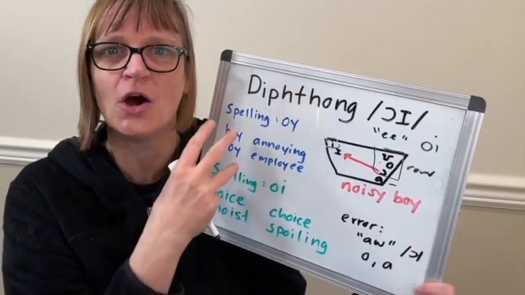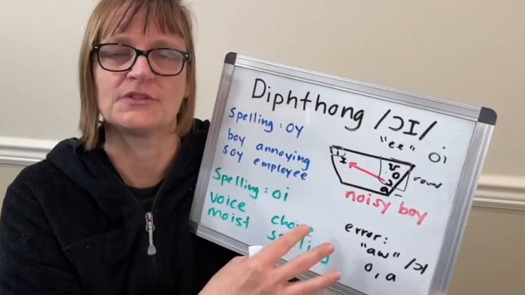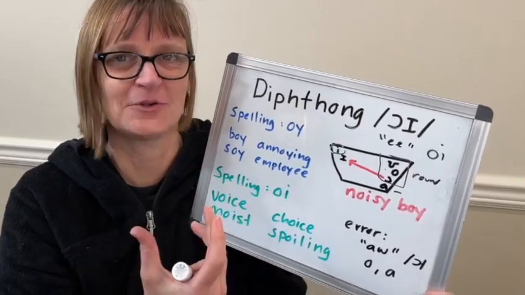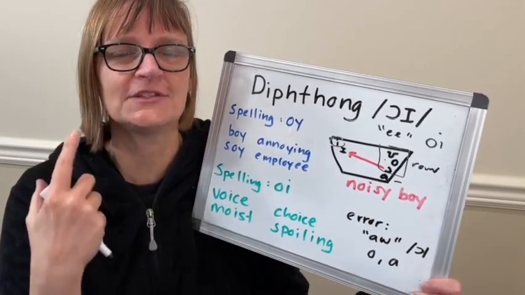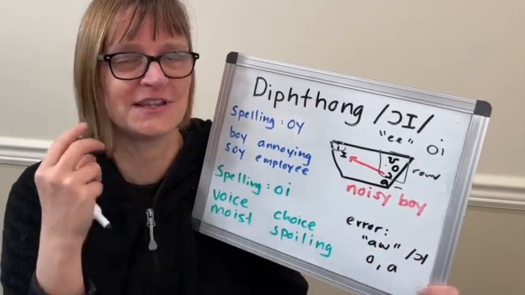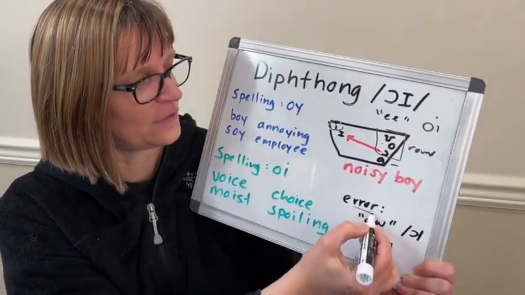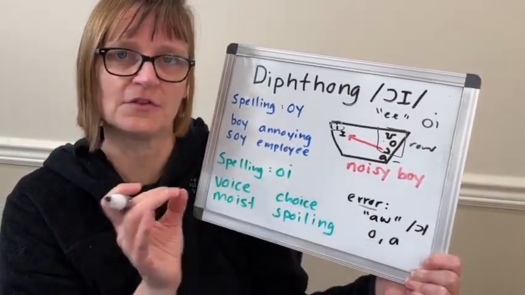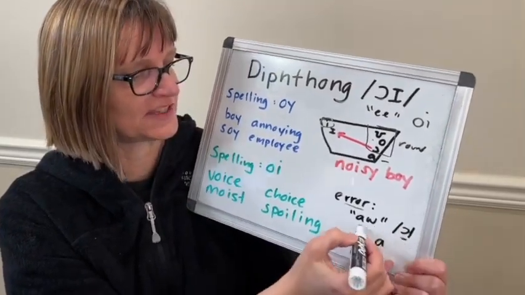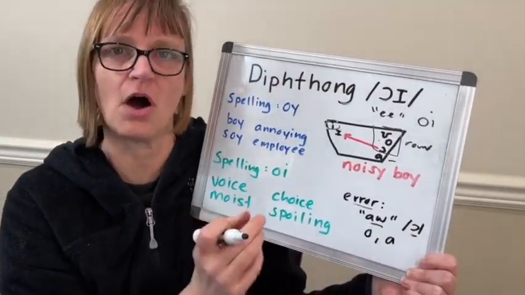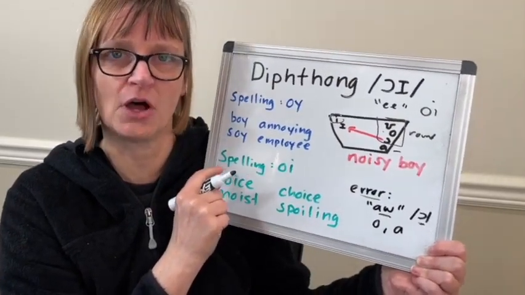Once you can say oi, do try putting it in some words. Now, you may find it's hard to say that sound by itself, and it's easier to start by practicing with words. Listen and imitate the sound, see if you can really match it. The errors that you may have when you're trying to say this sound, if your language doesn't have this sound, you may just be doing, for example, only the first part, ah. So you might be trying to say choice, and it sounds more like chos.